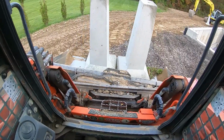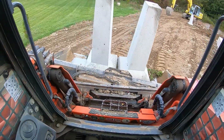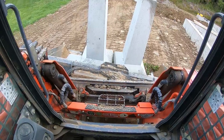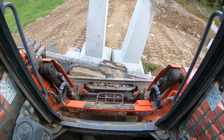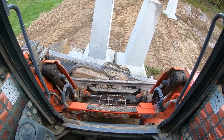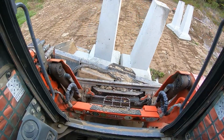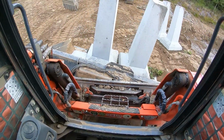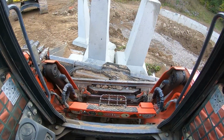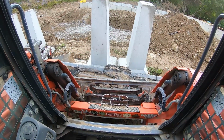We'll go off this slope, tilt it to the right. You can see how much that bucket's tilted right now, and those piers are level. Looking good. Tilt it a little more. We need 4 right now, so we get the 4 corners in. This is very difficult to do by yourself. If you have 2 guys, it will go in like a fraction of the time.